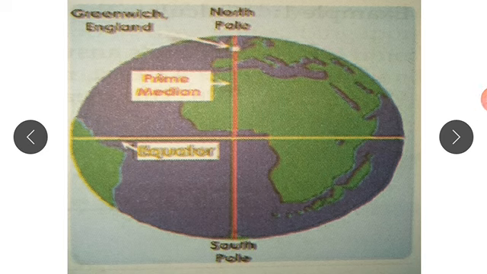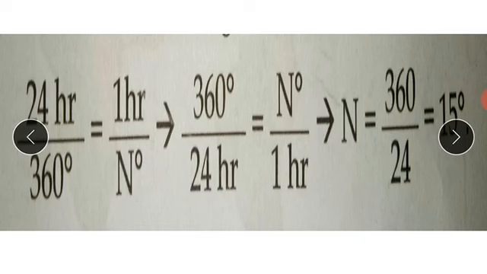So next is the longitude lines, also called the meridian. These are the imaginary lines that run perpendicularly to the lines of latitude. They all intersect at the North Pole and the South Pole. So the international agreement is that the meridian line through Greenwich, England is currently assigned the value of 0 degrees longitude. This is also referred to as the prime meridian.